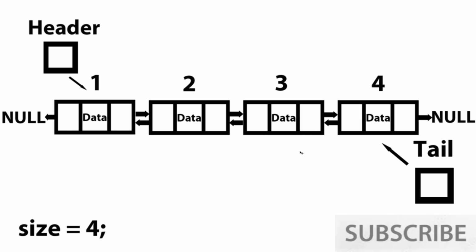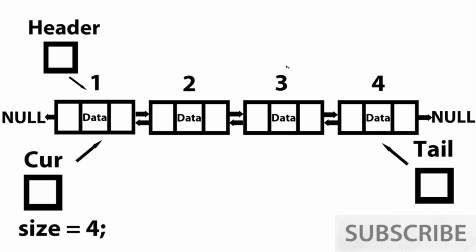What happens if I want to remove a position that's greater than 1, but also less than the size? So position 2 or 3, for example. And in this case, I'm going to go with position 3. So I want to remove the third node from our doubly linked list. So how would I go about doing this? Well, the first thing I need to do is create a pointer that points to what header is pointing to. And this is going to be a temporary pointer that we're going to use to iterate throughout our doubly linked list until we reach position 3.